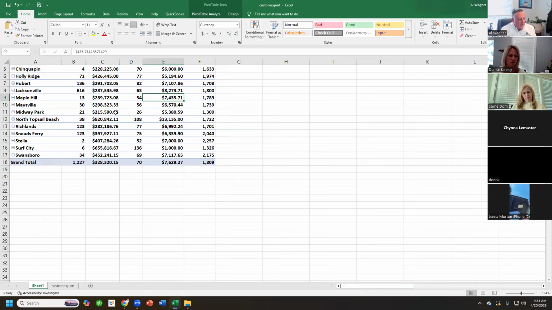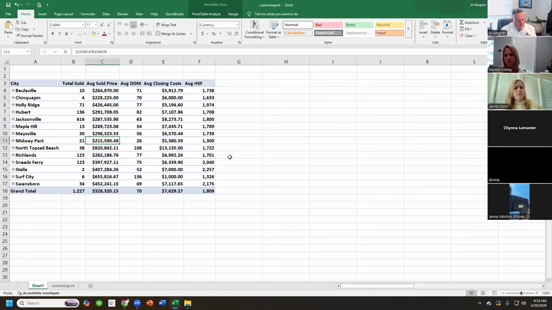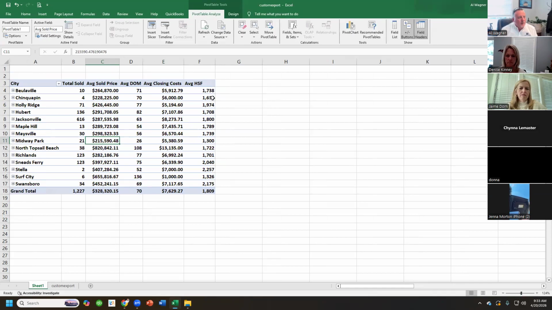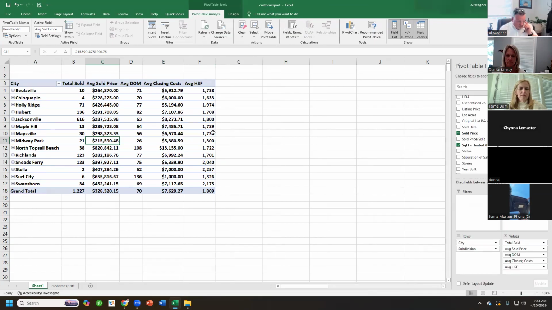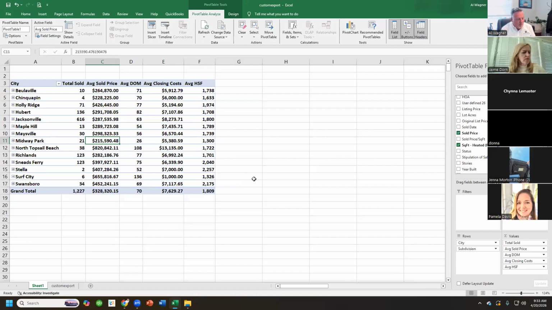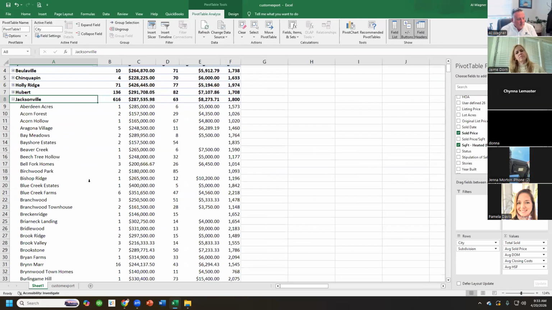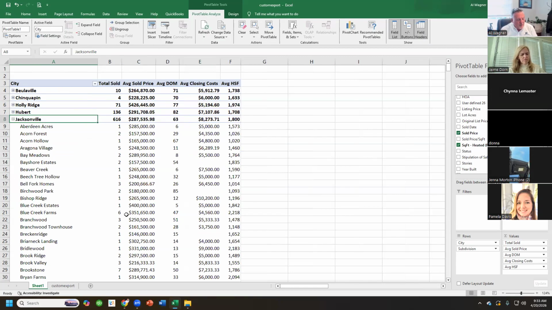Any questions about Excel and stats? I'll go back to the MLS and we'll look at some other stuff. But again, this is meant to be a basic understanding of how to at least pull data from the MLS and extract the data and filter it to see it in an understandable way. You could easily take this, like Jenna said, to a listing appointment to show them data. If they were doing a certain community, I could filter out and just have that community.